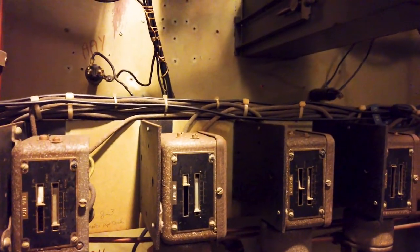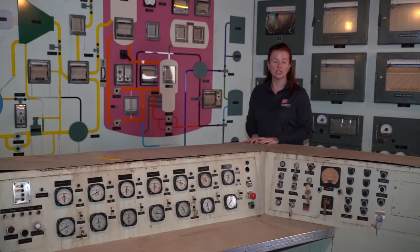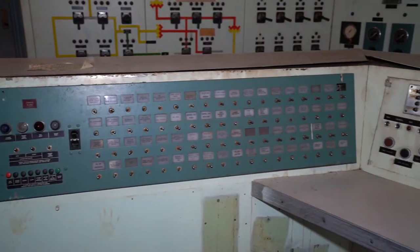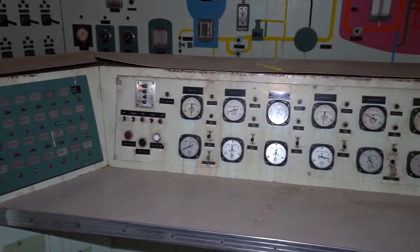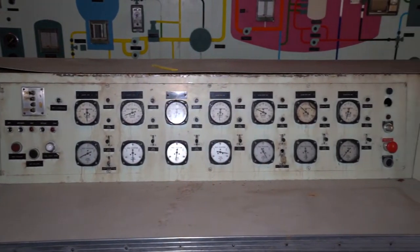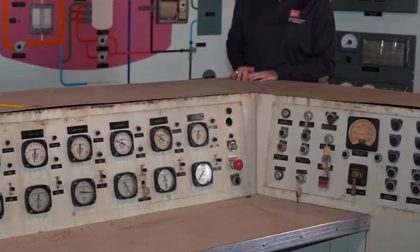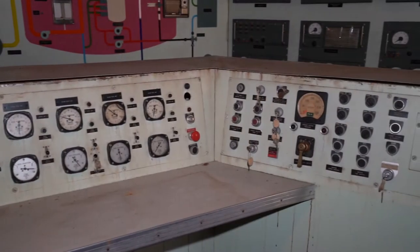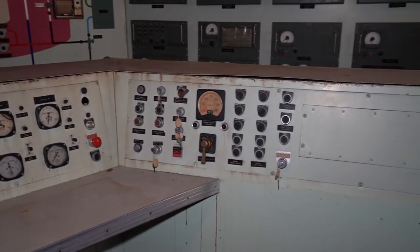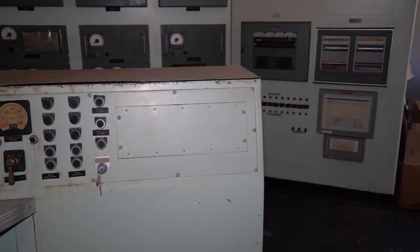That was critical to the learning that went on here at this facility. In addition to that, you can see the main control panel where the operators actually sat. This had all the gauges and switches that the operators would use to control the reactor systems. What I'd like to point out is the emergency stop button — what we refer to as the scram button — that would be utilized if there was some type of emergency at the facility to stop the operation of the reactors. That would then allow the reactor operators to take any necessary steps to secure the site.